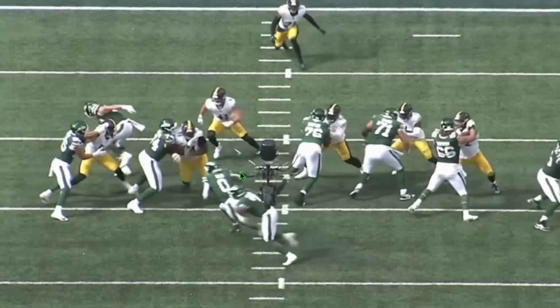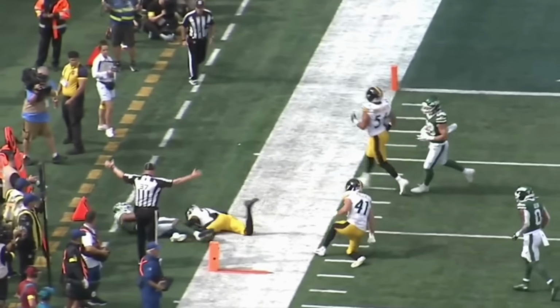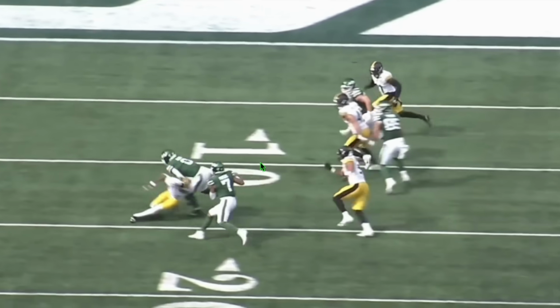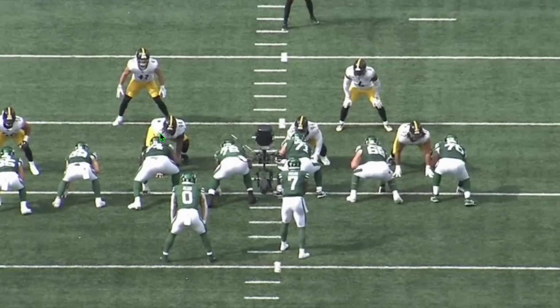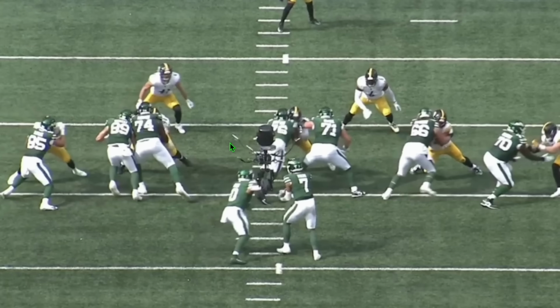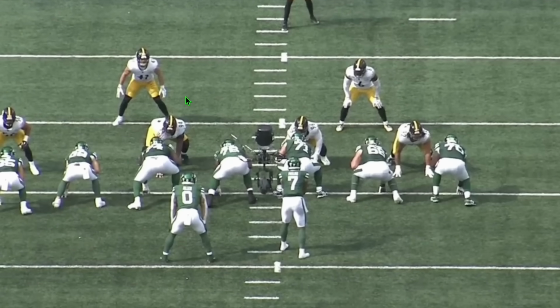All right, there's a snap. There's a fake. Little quarterback follow. Fields turns into a good run. Again, going back to the very beginning, let's break this down, exactly what's supposed to happen. It's very, very weird. So you can see, watch Black and the nose guard right here. They all take a step to their left initially, but you can see this defensive tackle, defensive end, he goes to his right. You can see the linebackers. See how this linebacker right here, Peyton Wilson, he kind of lines up right here in the C gap, and Yahyah Black's in the B gap.